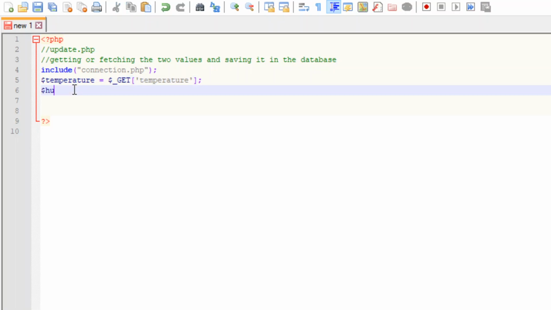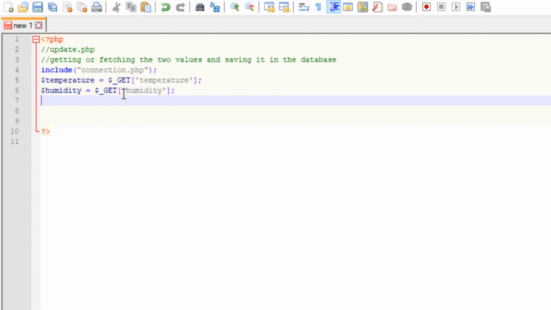Same for humidity with GET. So we have just written the GET requests.